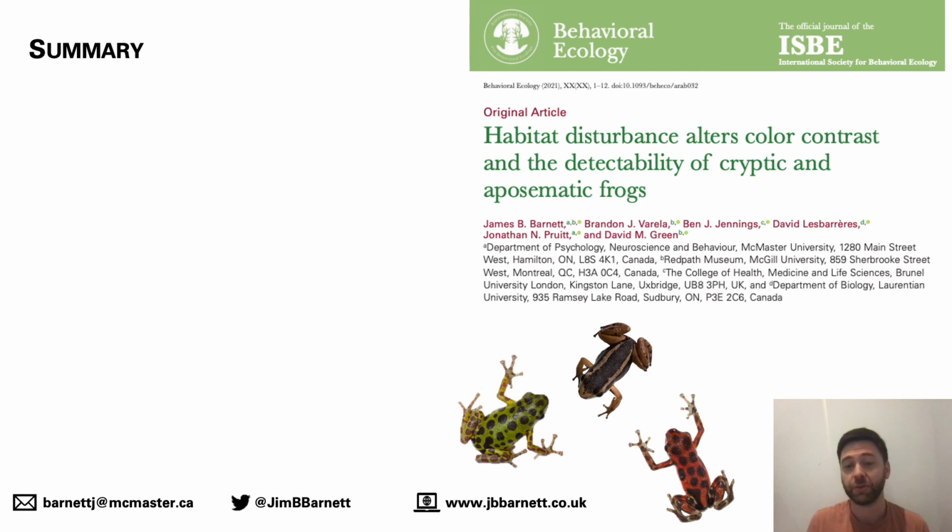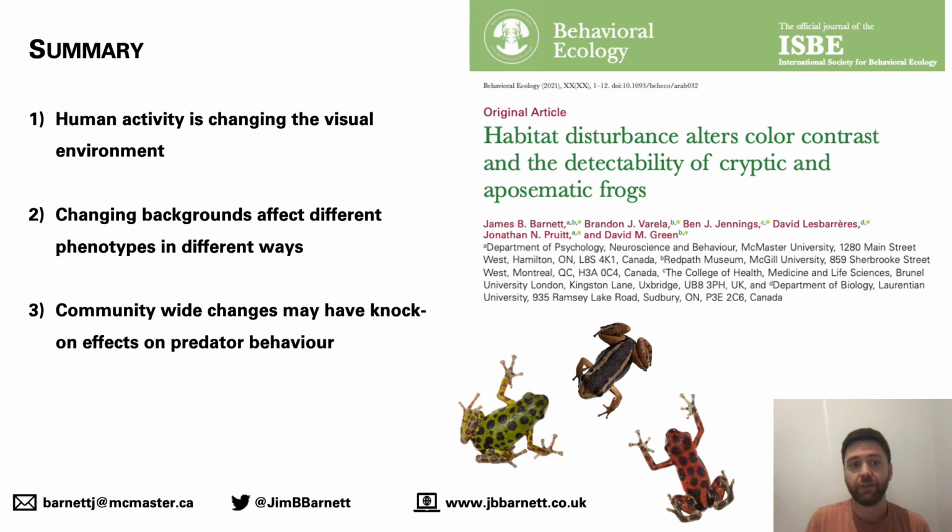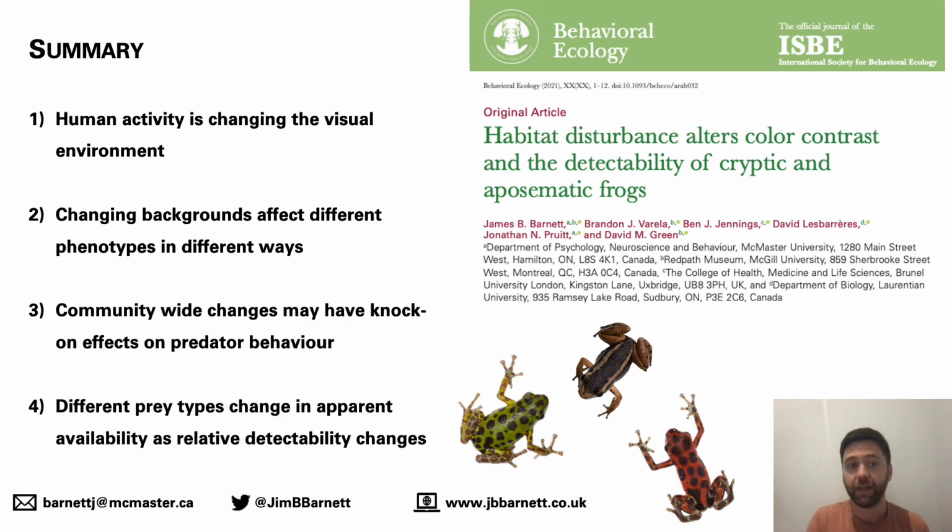So to summarise, we found that human activity is changing the characteristics of the visual environment, and that change is having an effect on different phenotypes, but those effects can go in different directions. So we think these community-wide changes may have knock-on effects to predator behaviour, as different prey types may change in their apparent availability as their relative detectability changes.